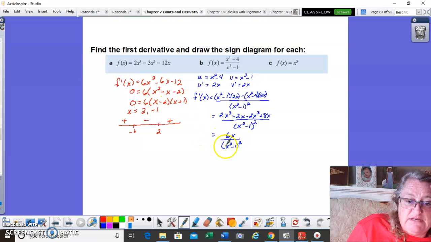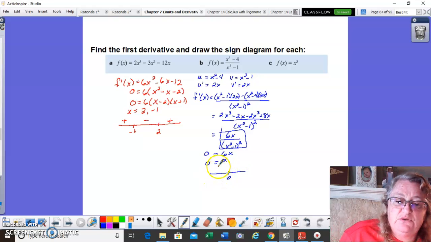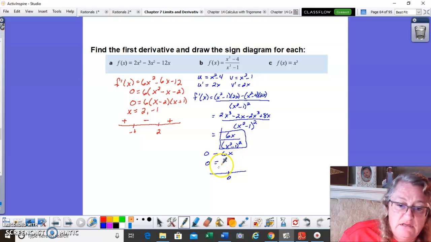Okay, and I'm going to set that derivative equal to 0. So truthfully, I'm just looking where 6x equals 0. So this is my first derivative here, and now I'm trying to do the sign diagram, and I find out that it's 0 at 0, so that means I only need 1 point on my sign diagram. So I just need to substitute in a -1 and a +1 and figure out what those signs are. So if I substitute in a -1, I have a negative on top, and I have a positive on bottom, which means then that I'll have a negative here.